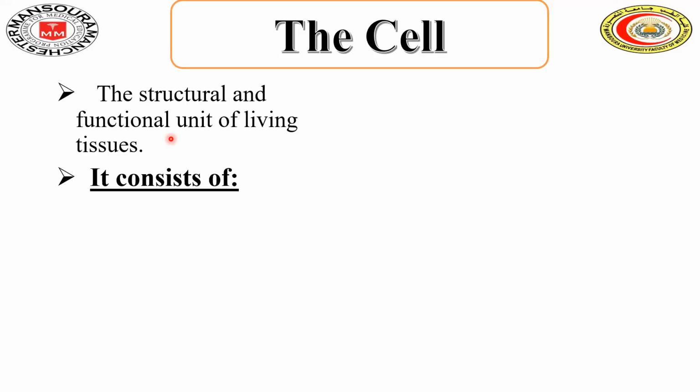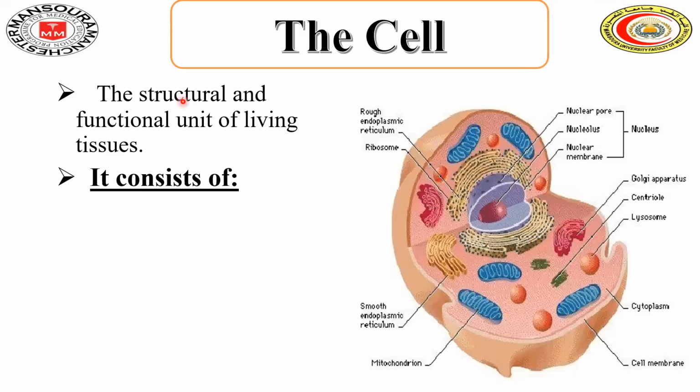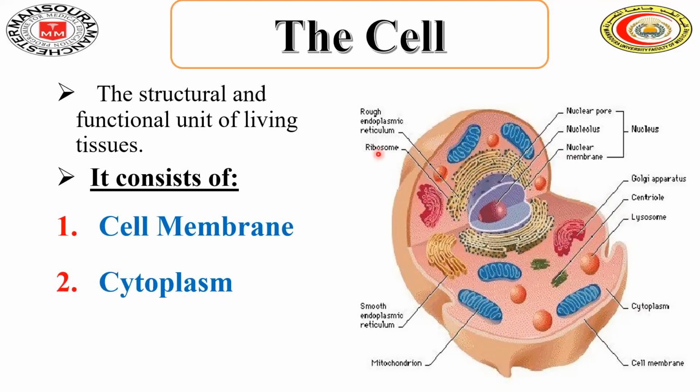Regarding the components, that is our topic today, any cell in the body has three main components. The first one is the cell membrane. It is the membrane that surrounds the whole cell and separates it from surrounding structures. Inside this membrane, we have the cytoplasm, which contains many organelles and inclusions, and the nucleus, which is considered the master of the cell or the big boss of the cell. So these three components together form the cell.